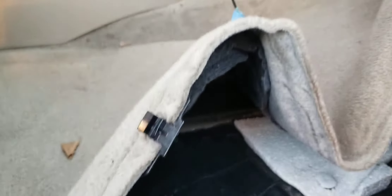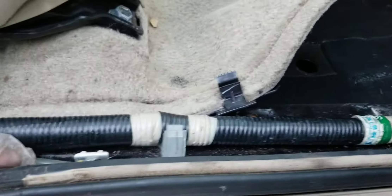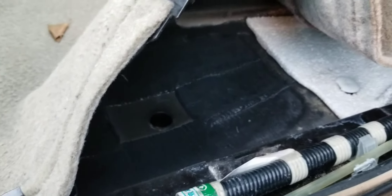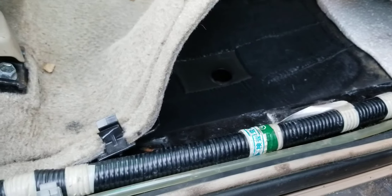I'm going to see if this actually fixes the issue. I don't think it will, but if it doesn't, I'll tackle this hose next — maybe just cut it and see if it drips when the AC is on. If it does, I'll route it to that hole right there, and that should fix the issue. I don't know where this line starts or ends. I have a suspicion about this hole here — it may not be OEM, but there are clips along the side. Actually, I think it is OEM and came with the car, considering how it fits.